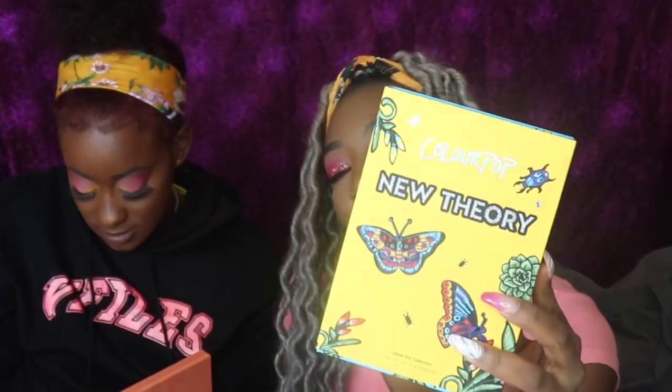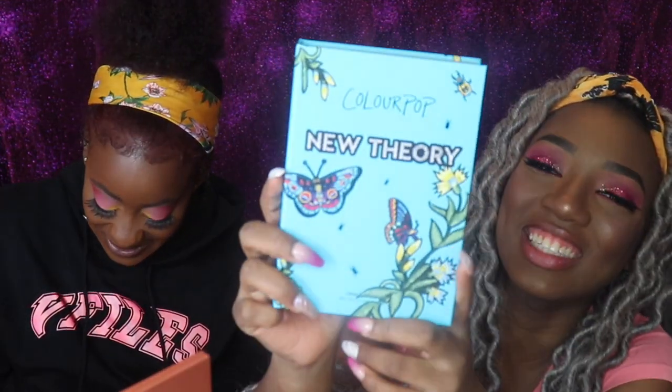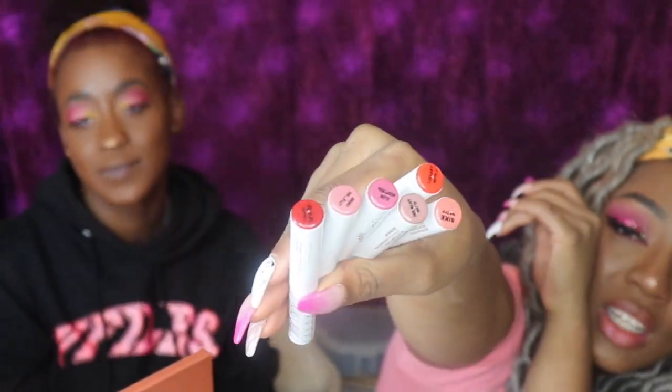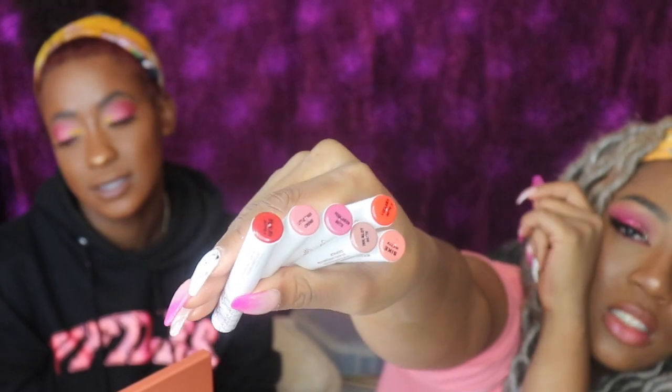The second box is called New Theory. And the inside of the box is like this. It's the same design, just a different color. It's cute though. They took a lot of time with this. And this is the inside as well. Alright, so this is the color scheme in this one. It's kind of like some light pinks, I guess it's supposed to be nudes.